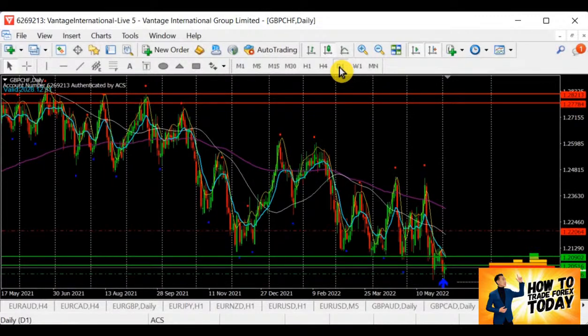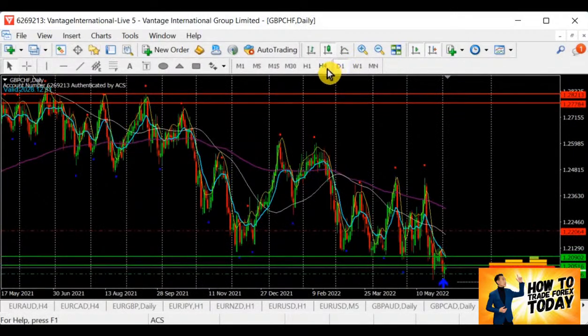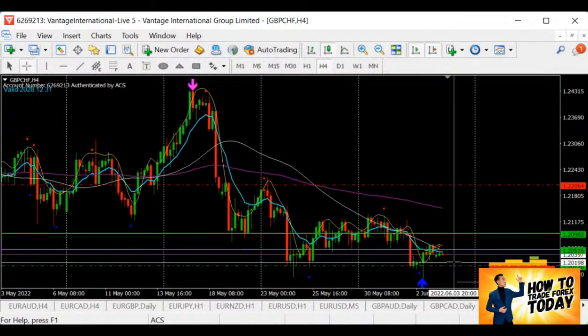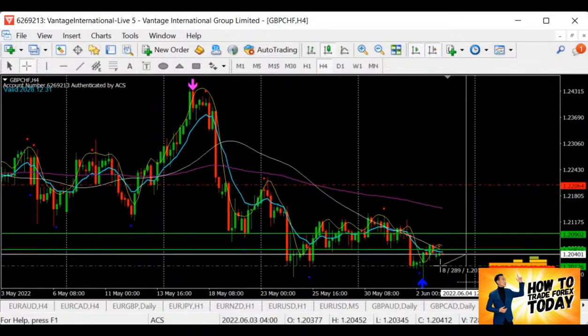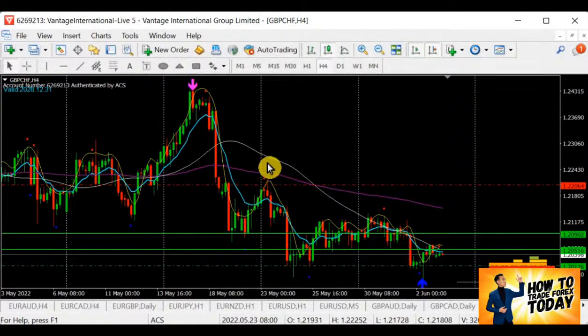Pound franc is now having a reversal. Sorry, it's not a reversal, it's hitting on the support and retracing upwards. Tentatively, unless it continues to sell, which may show me in a couple of hours probably, we still have a little bit of space to go, about 28 pips. Well, 28 pips looks good, but not very ideal.